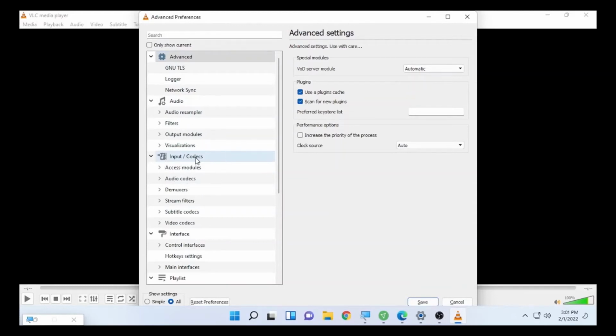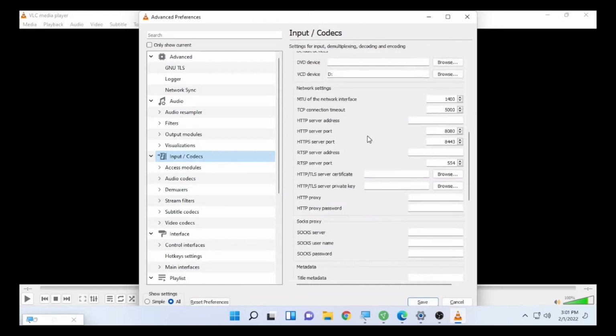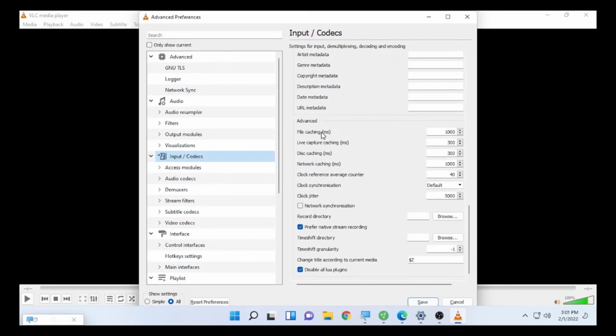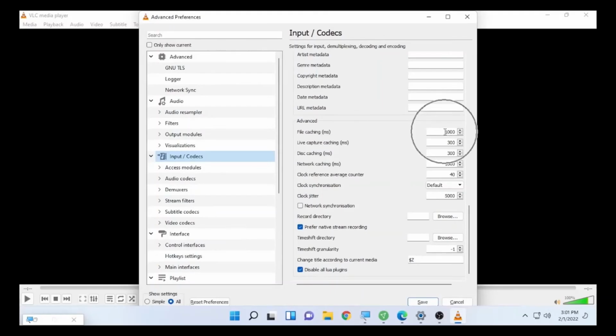Then select Input codecs, and go to the bottom section and you will find the file caching, which is in milliseconds, which is 1000 in my case. In your case it may be 300, 500 or any number. Just make it double. In my case it's 1000, then I will make it 2000. If in your case it is 300, make it 600. If it is 600, make it 1200. So make it double and save the preference.